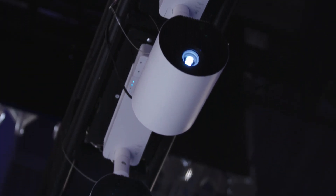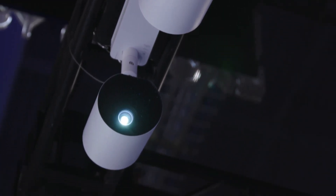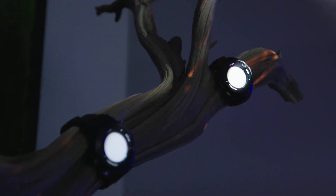People are starting to see the possibilities with laser projectors, and the fact that it has a small form factor that looks like lighting rather than a projector is very desirable. People can start to see the creativity they can use with it, putting it in spaces where they wouldn't have thought about a projector in the past.